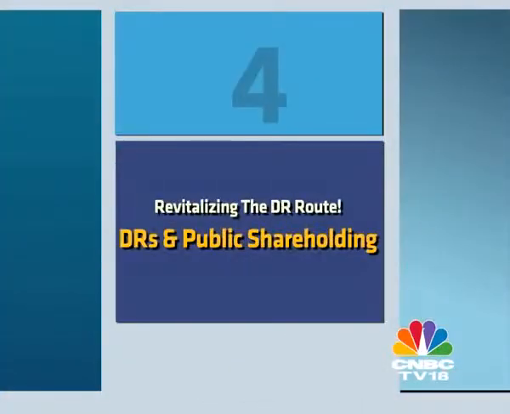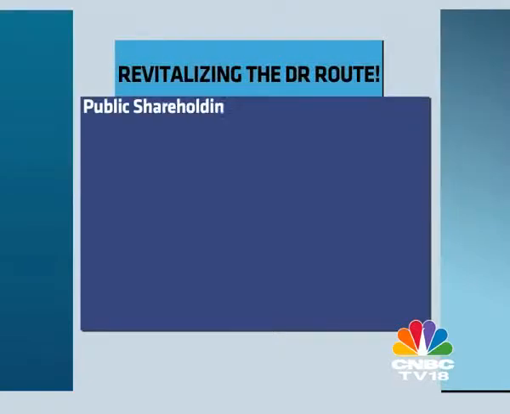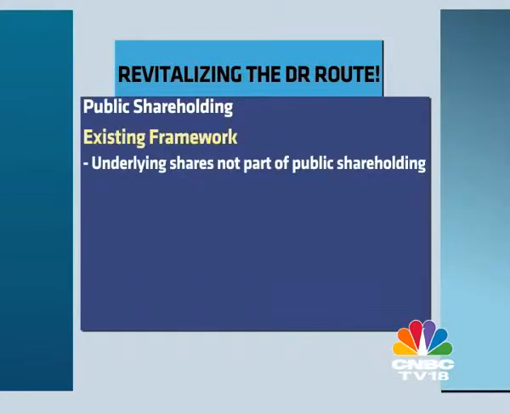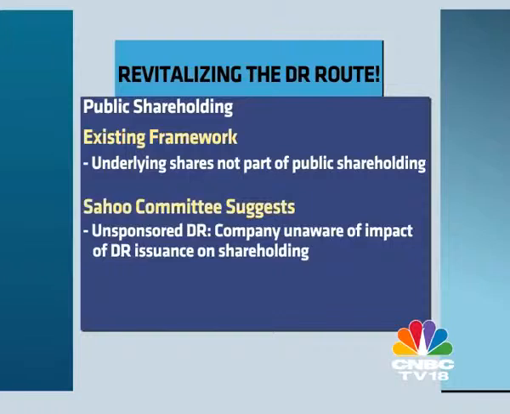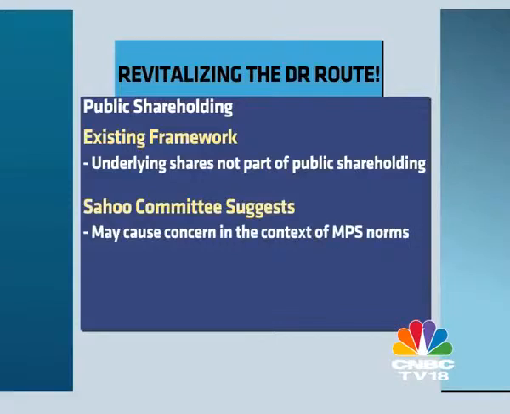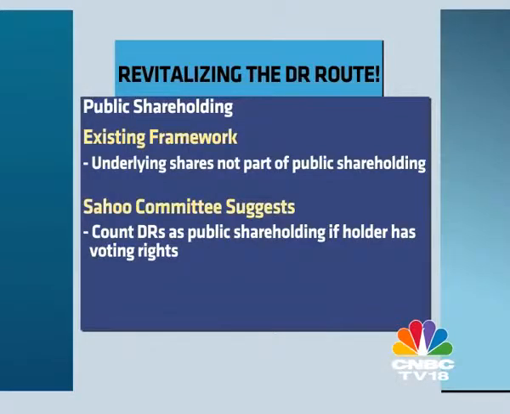In the fourth important change, the committee has examined the issue of public shareholding in relation to DRs. In a sponsored DR, where a company is the issuer, the consequences of the DR issue on the shareholding are known to it. But an unsponsored DR, where any public shareholder may have transferred the underlying shares to a depository, may cause concerns for the company in the context of minimum public shareholder norms. To address this concern, the committee has suggested that the underlying shares can be counted as public shareholding if the DR holders have a voting right on it.